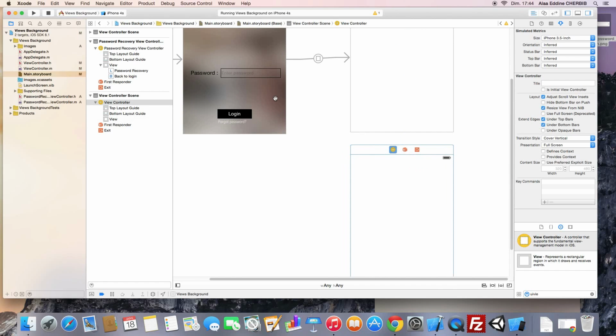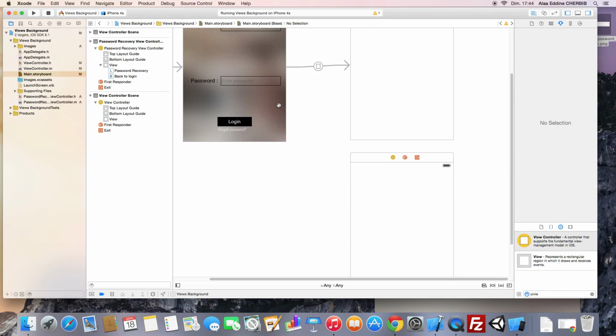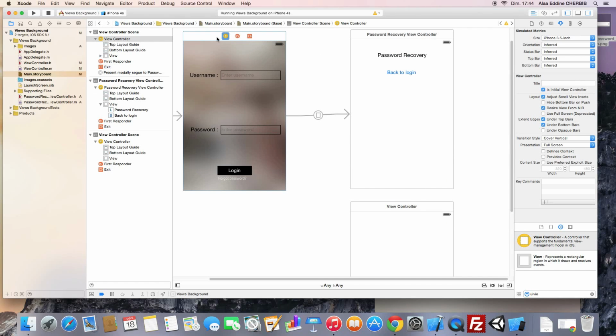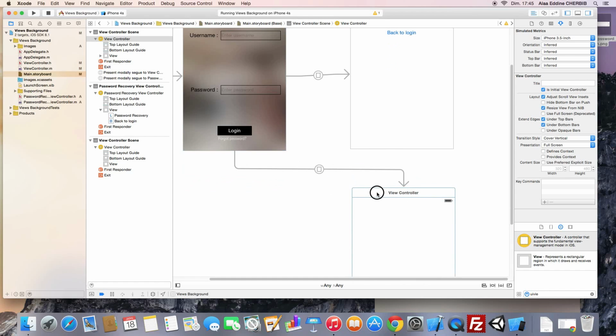Now to make a programmatic segue, we need to link our file owner. We press the Control key on the keyboard and we drag to our new view controller. This will be present modally.